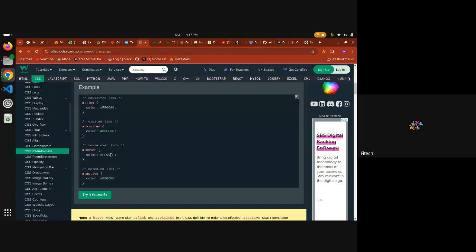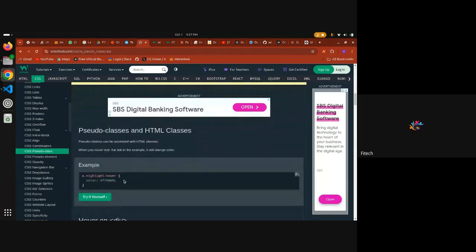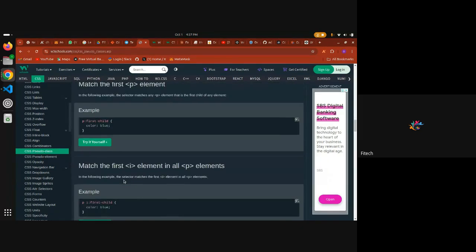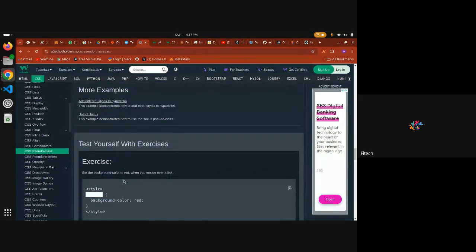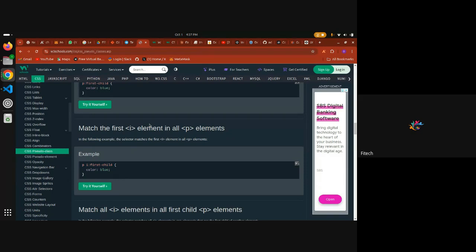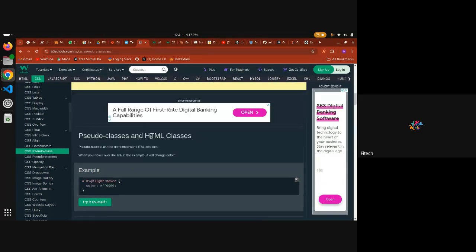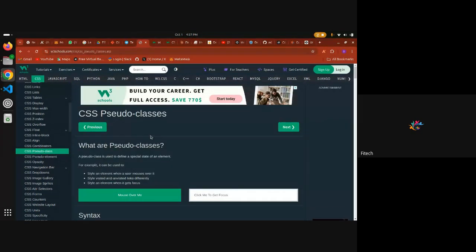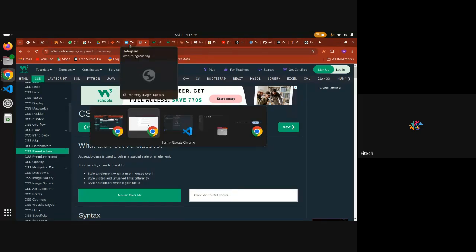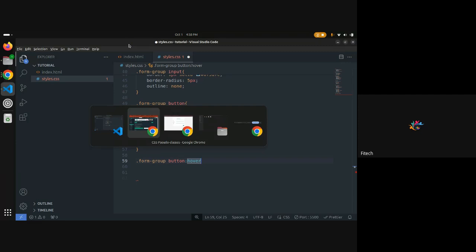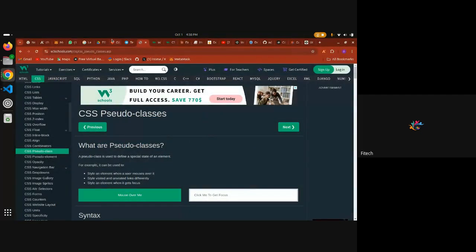If you mouse over the link, this color should be set like that. The other ones, there are lots. You can check them out, but this is just to give you an overview of how pseudo classes work.